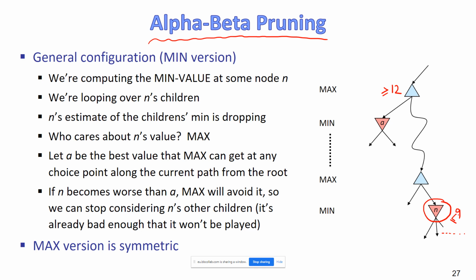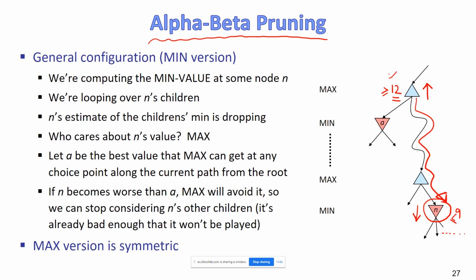Okay, so that means that the value of this node will never be above 9, so it will only decrease over time. The value here will never be beyond 12. It will only increase. So that means that this branch will never be explored because it's a bad option for this node. This node will never go to this branch anyway because it will get a value that is less than the value that is already guaranteed.